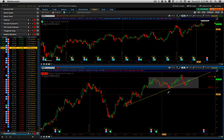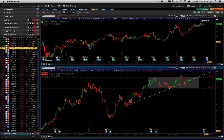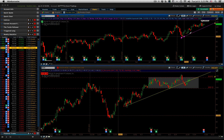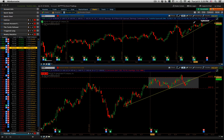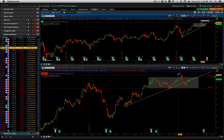ExxonMobil was another one moving to that upper resistance level. Earnings aren't until the end of the month, so if we can get another push higher in the next couple of days, that could definitely be an entry. We have this weekly trend line running right through here and the consolidation area, so a breakout above 104.60 would be a nice setup. A more conservative trader could wait for that 104.60 level, which would also be a breakout on the weekly chart.